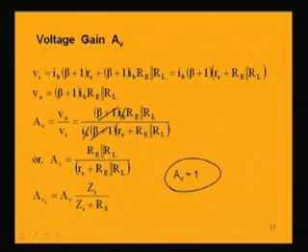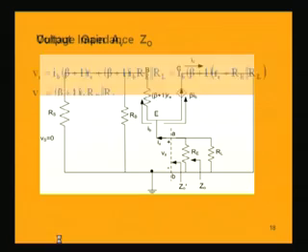So, we generally do not achieve a voltage gain greater than 1 in this type of common collector amplifier, and the overall voltage gain can be found by multiplying A V by Z I by Z I plus R S, which gives the overall voltage gain with respect to the source. The important point here is that the voltage gain in a common collector amplifier is less than 1, and at maximum it can be only 1 if we ignore small r e totally.